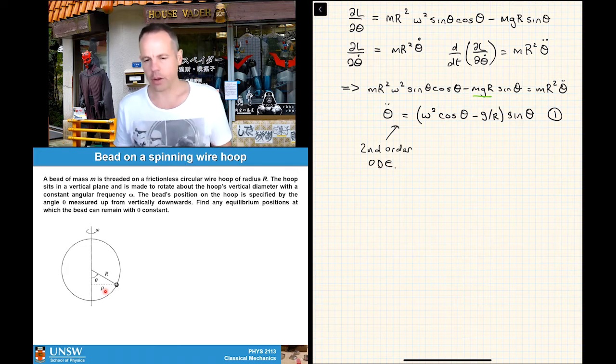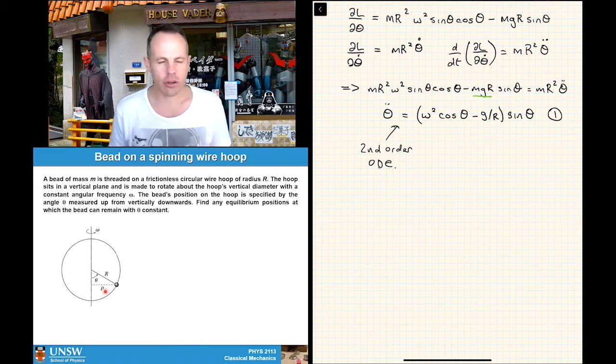And you would go, okay, well, how am I going to solve this thing? And the interesting thing is, it turns out here that this particular equation can't be solved analytically. You might be able to do it with numerical methods. You can possibly do it with some rather advanced functions, but at least in terms of elementary solving DEs, this one's just an intractable problem.